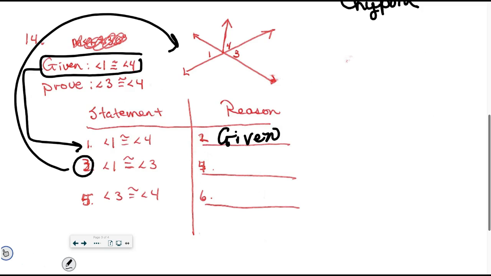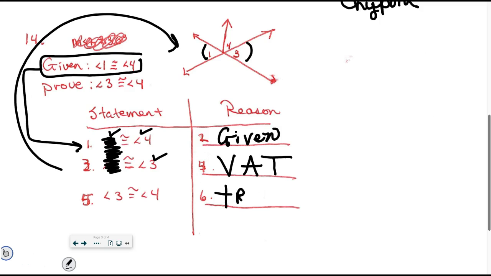So you go over the picture and you say, well, why is angle 1 the same as angle 3? And those are called vertical angles. So you can write vertical angles, or they allow you to write vertical angle theorem. Now what's happening to say that 3 is the same as 4? On the picture, there's no reason for me to say that. But if 1 is 4 and 1 is 3, it means both 4 and 3 are the same as 1. So we get to say, well, forget about 1. Those are the same. And we call that the transitive property.